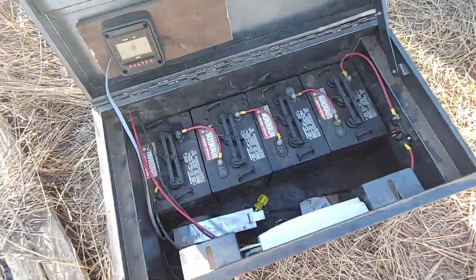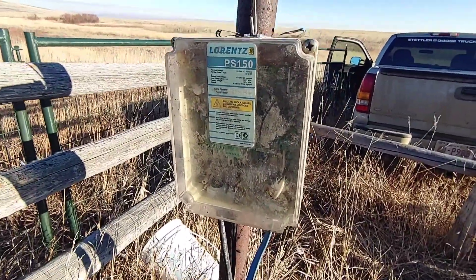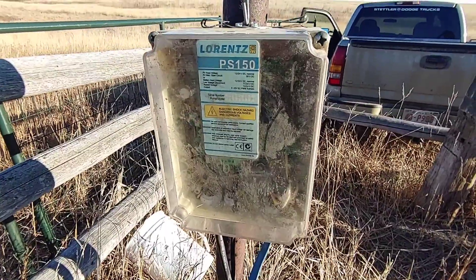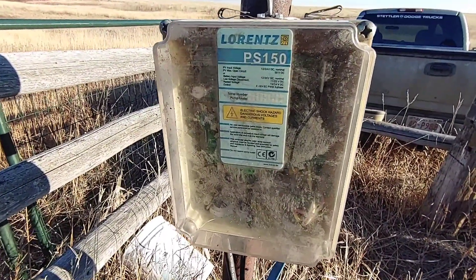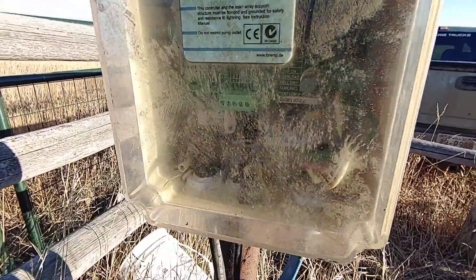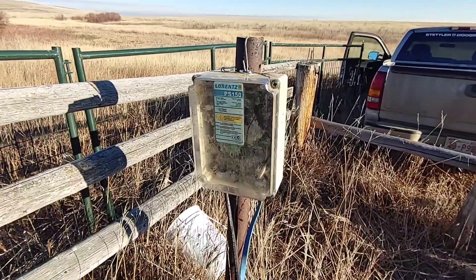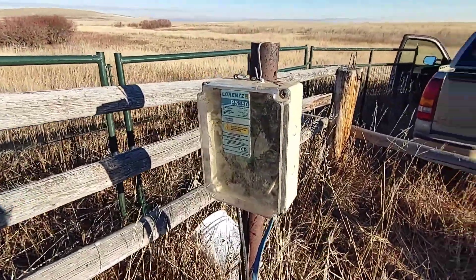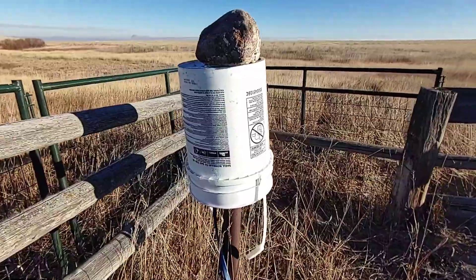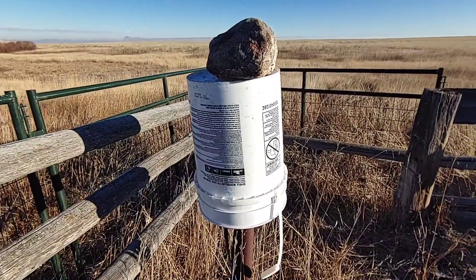What has changed is the pump — this is an absurdly expensive pump, around $3,000 to $5,000. This pump controller converts our DC 24 volts into three-phase, 4 to 18 volt, three-phase power. With three phase we can actually change the speed of the pump. At full bore it'll pull about 12 amps at 24 volts, but right now we have it turned down to about 8 amps at 24 volts, because we're still getting really good flow but don't need to pull all that power. To keep the weather off this fancy pump controller, it's a five-gallon pail with a broken handle, a pole in the ground, and a rock. You've got to keep it simple.